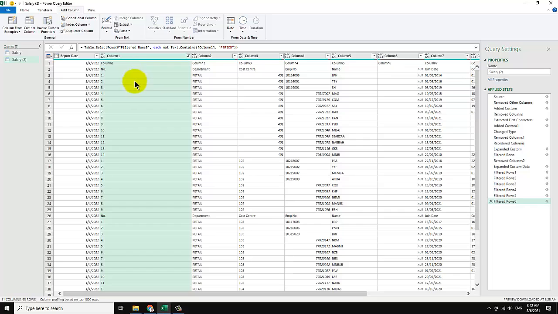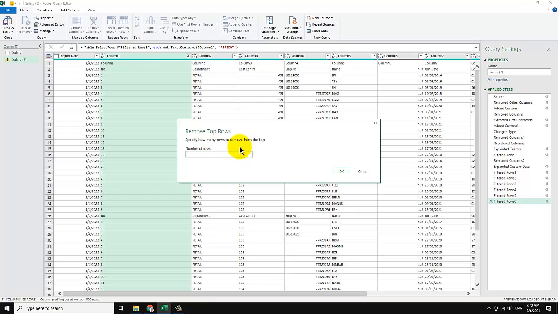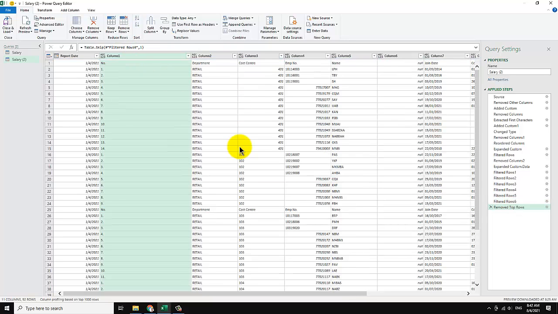Now I also don't need the first line, so I can just go to the home, remove the top one row. Okay, finally this is needed to upgrade that to the first row.